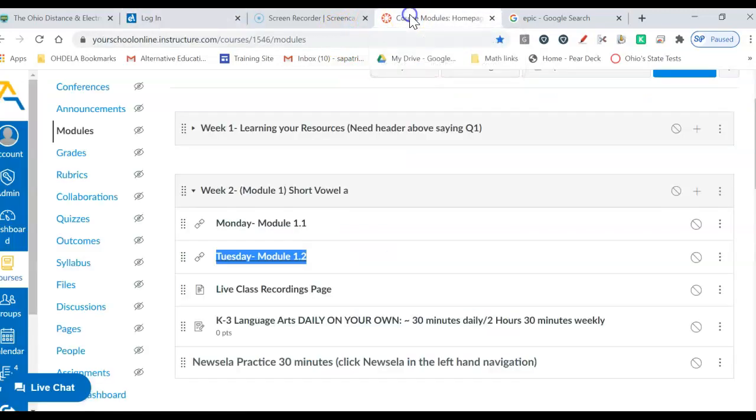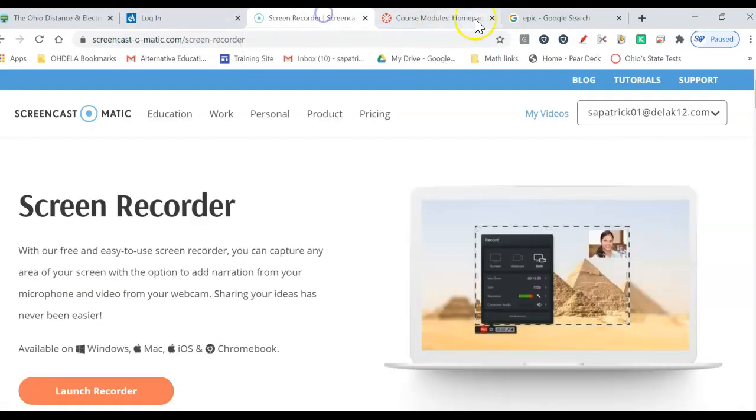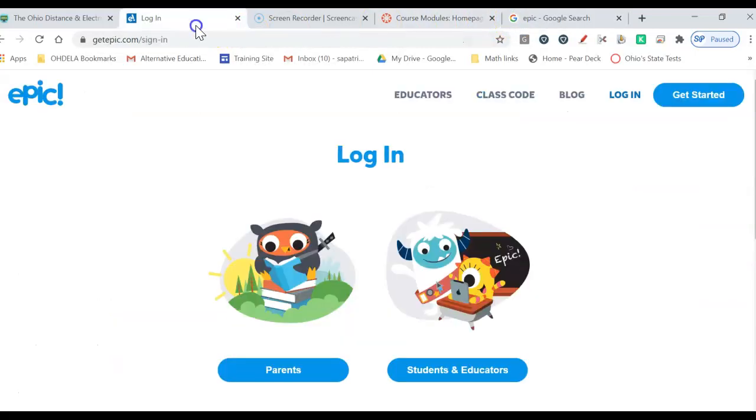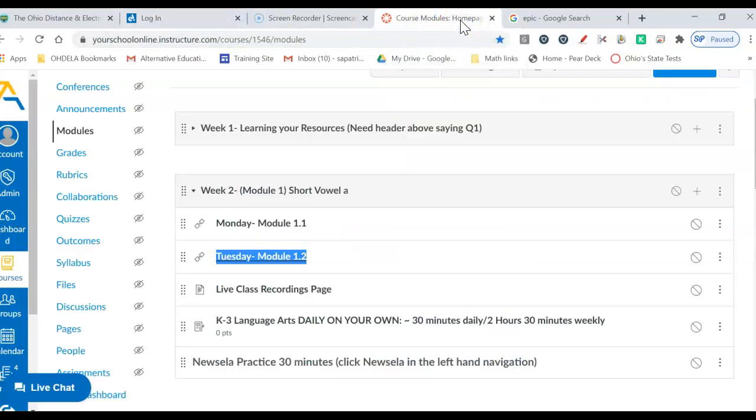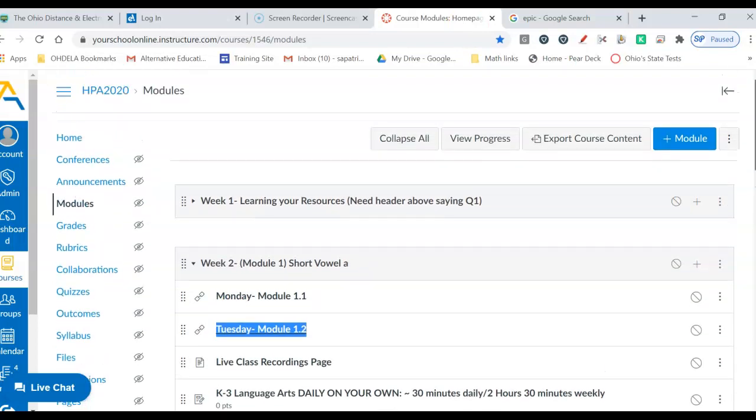So that's how sometimes if you wanted to make it a little bit more appealing to the kids to click on. I did not put it to open in a new window, however, but there you go. There are some tricks, and if you guys have any more, let me know, and we could get the word out. But I think the biggest one is sharing your pages with each other.